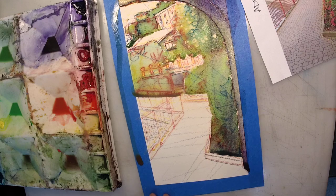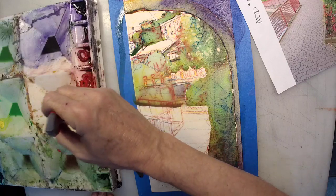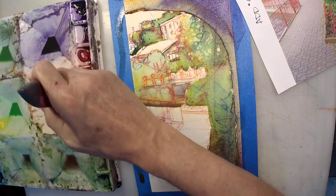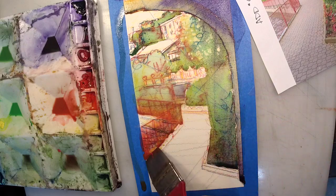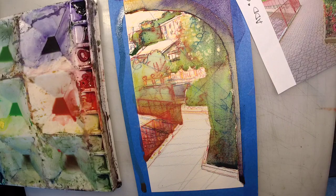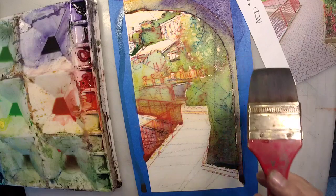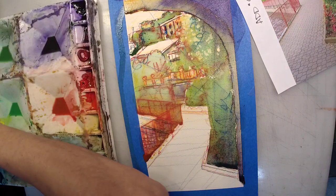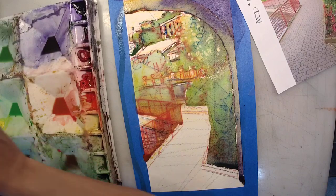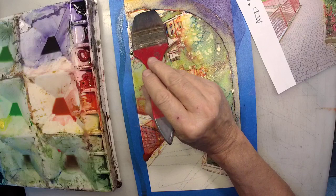Right now it's working very well. What I like about doing the watercolor pencils is that when I apply water, or watercolor paint in this case, to the paper, the watercolor pencil explodes in multiple colors, because I put multiple colors of pencil. In this case, simply yellow, red, and blue.